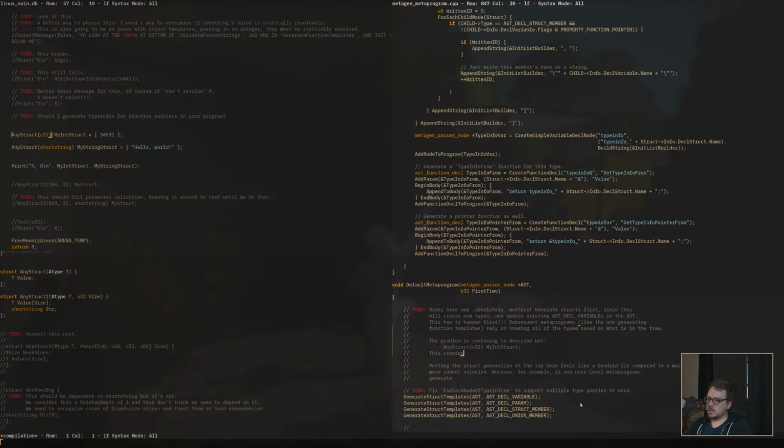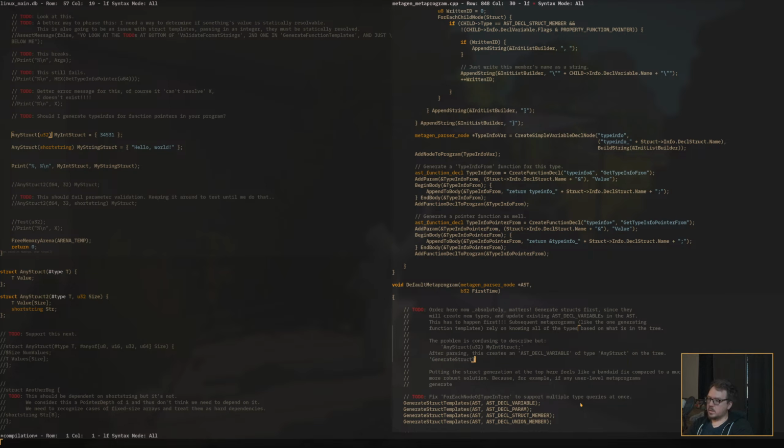After initial parsing, this creates an AST decl variable of type any struct on the tree.